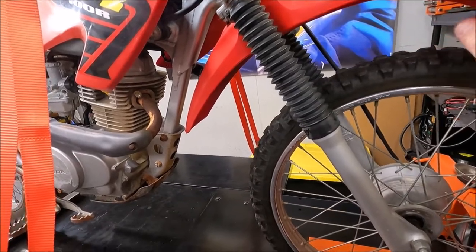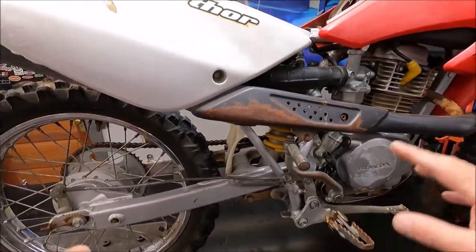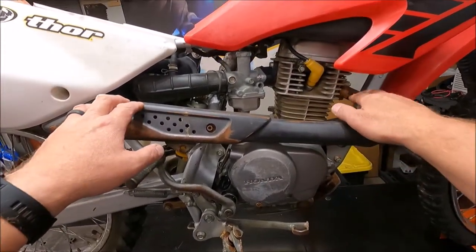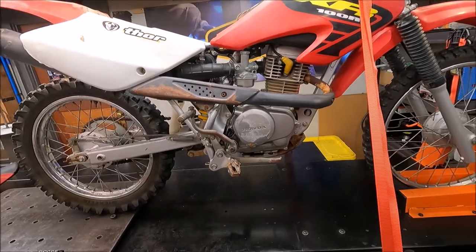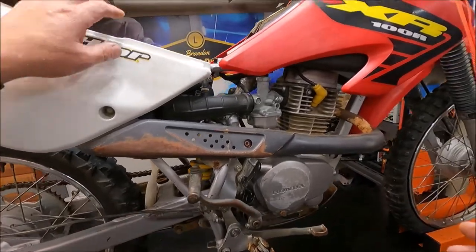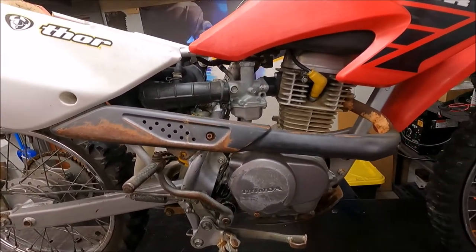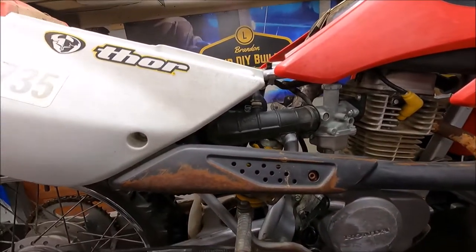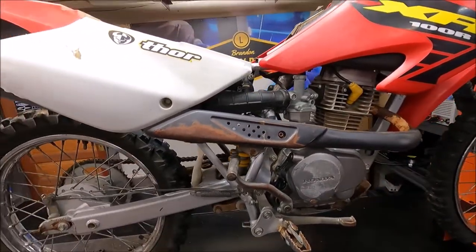I ordered a new clutch cable and a brake cable. It needs hand grips so I ordered those. Basically to get the bike back to reliable, normal functioning - pretty much if it needed it, I just went and got it. If it didn't need it, I didn't. Like the front wheel bearings - I didn't order new ones because they weren't bad. I'll probably powder coat some things and sandblast the pipe to get them looking really good, but I'm not going to go too crazy on cost. The first thing I've got to do is get this carburetor off because it's dirty. I'll pull off the rear plastics and the rear fender because that's all busted. Maybe I'll get a plastic kit, I don't know.